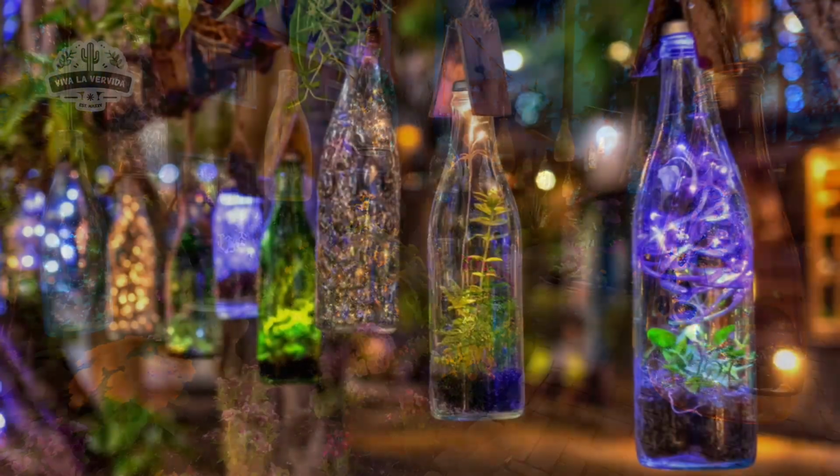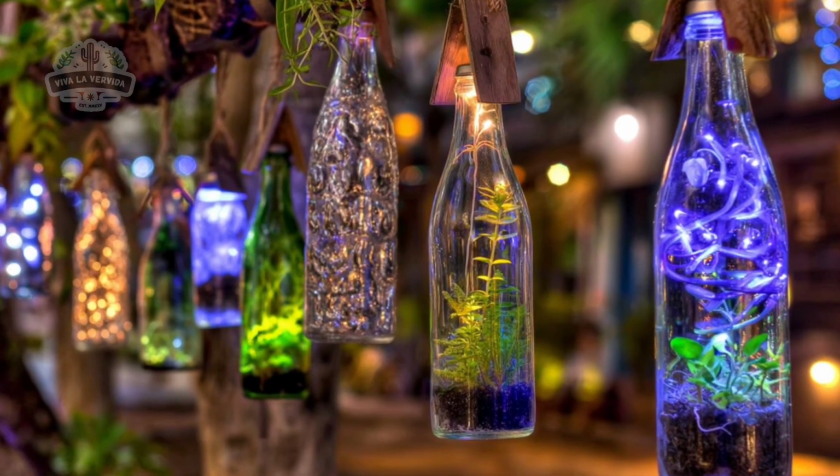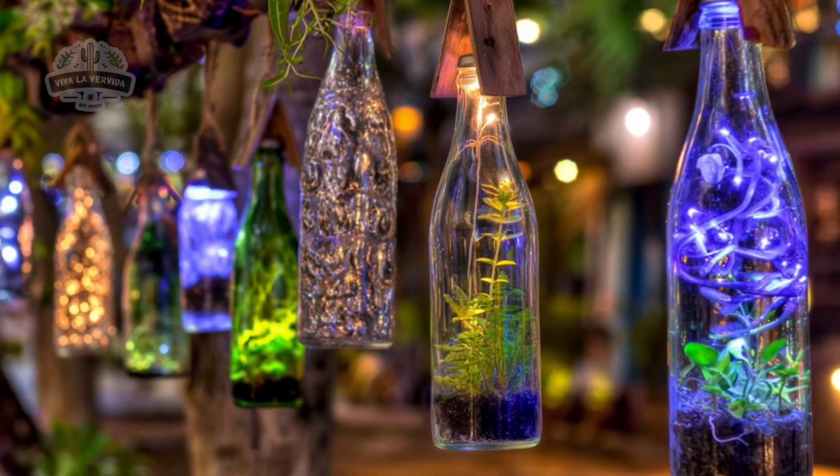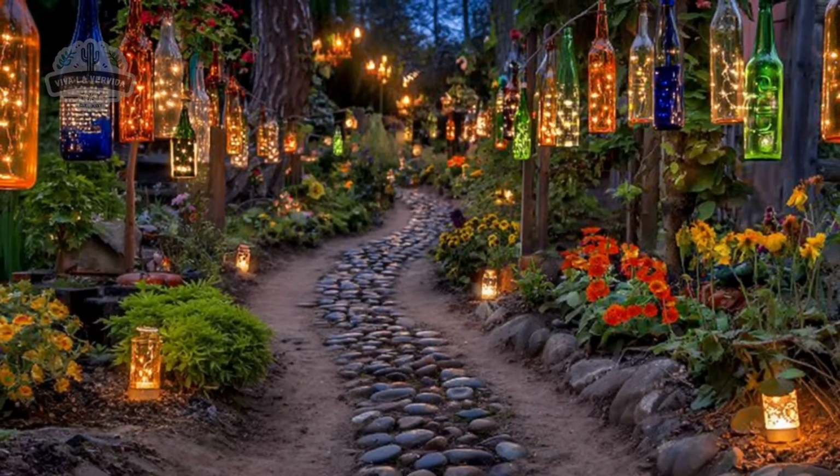Chilled wine bottles and glass soda bottles are perfect candidates for garden lighting. Their tall, narrow shape creates a natural lantern, and with a little creativity, they can become stunning features in your outdoor space.